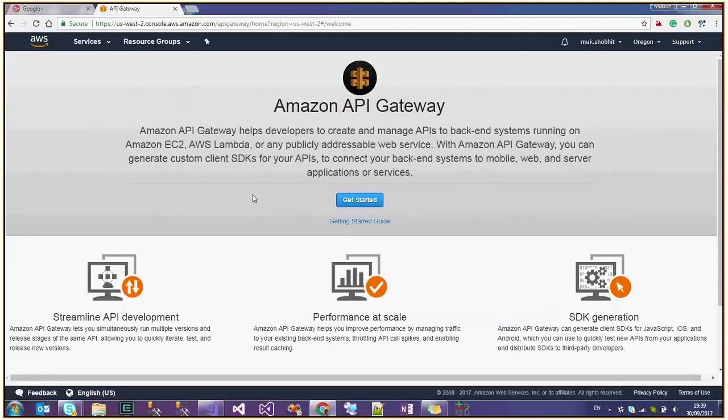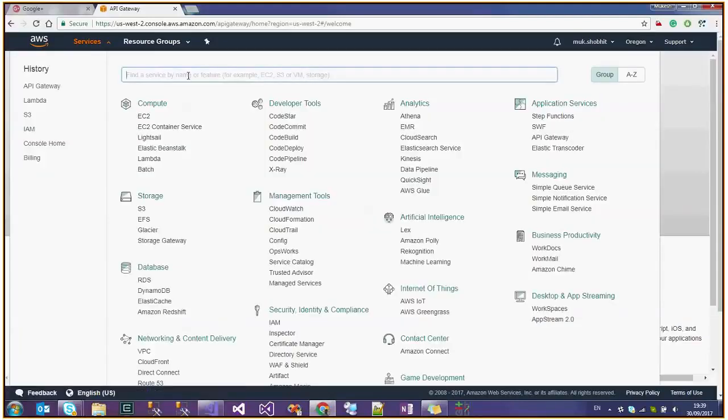The next topic is DynamoDB. DynamoDB is the NoSQL database of AWS. It's just like SQL Server, but it's a non-relational database. So type DynamoDB.